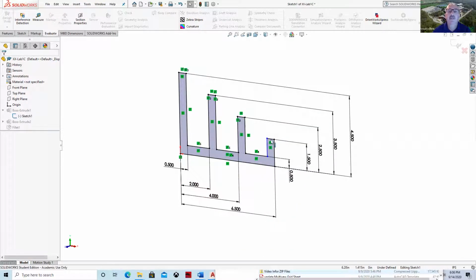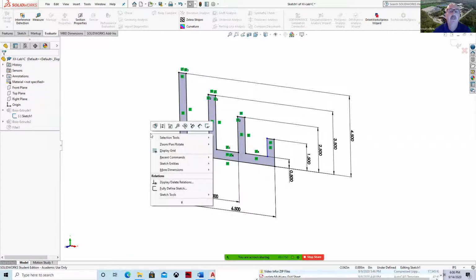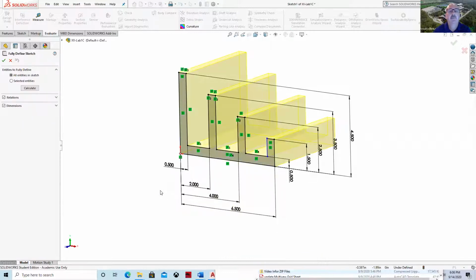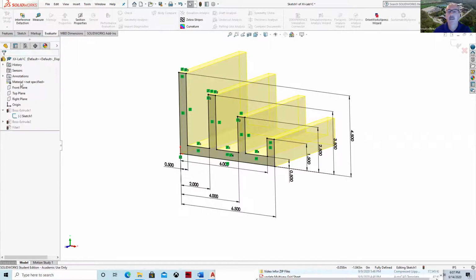And so sometimes you'll have one line that's not fully defined. What you can do is right mouse click and use these tools where it says fully define sketch. My recommendation would be, rather than have it do every entity, just select the one entity that's blue and then have it calculate it for you. Now, it might not put in the same thing that was in the textbook, but it will solve your problem and it will fully define the part.